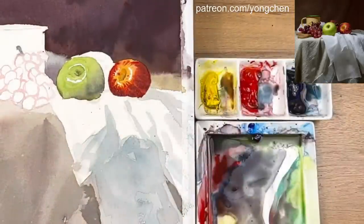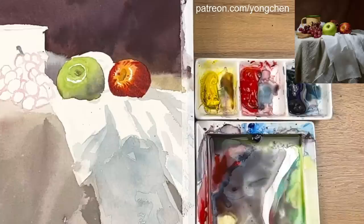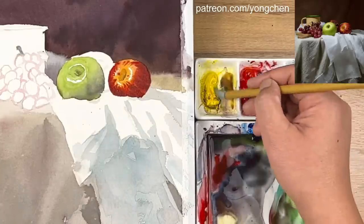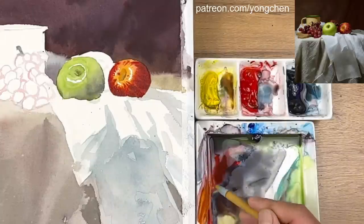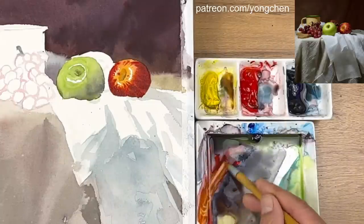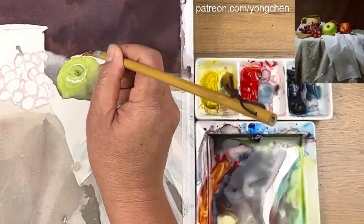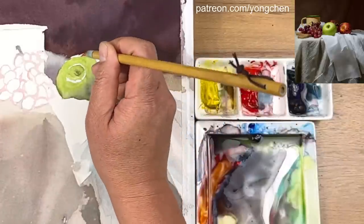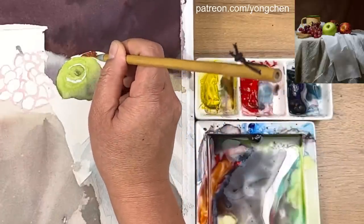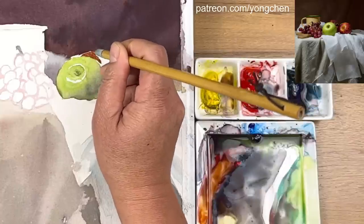So the pomegranate in the back is a little bit darker than this apple. Now let's take a look, and it's going to have a little bit of yellow because it has a little bit of a brownish feeling. So this is good. And mix the yellow in here. That's already good. The apple is already dry, the edge, so it's not going to merge together, right? That's pretty good. Now coming over here, continue.